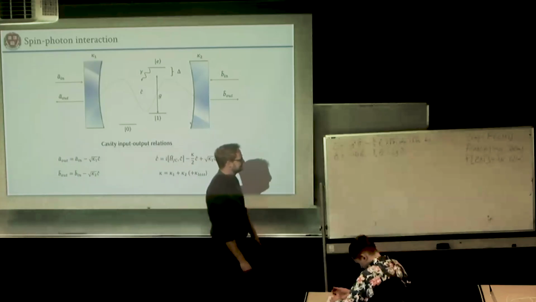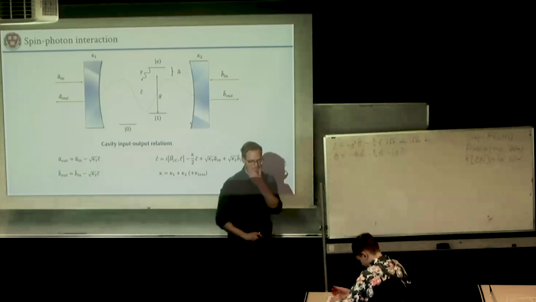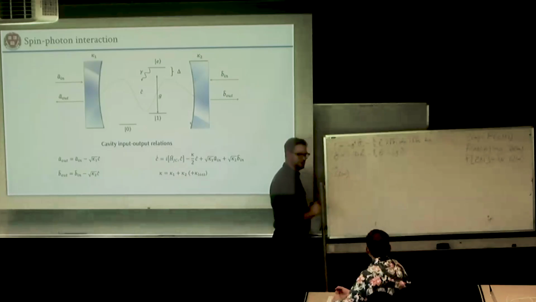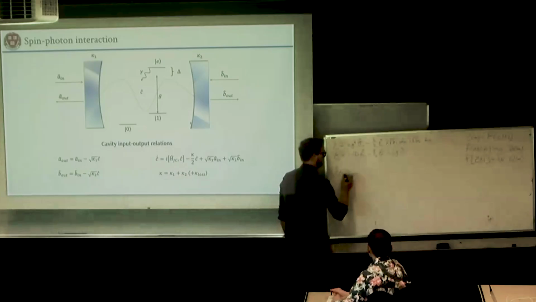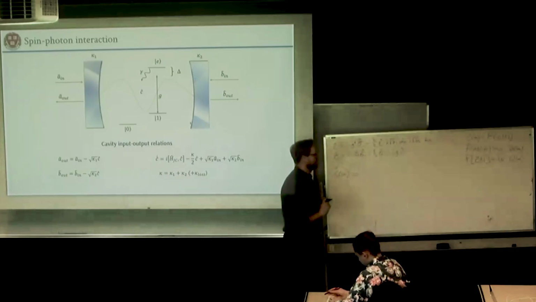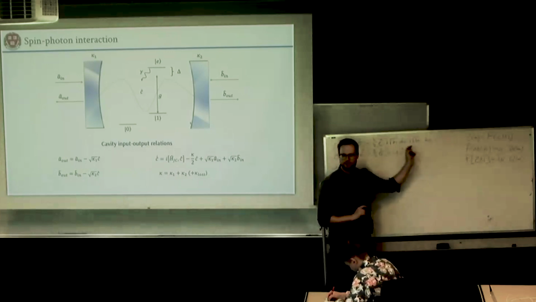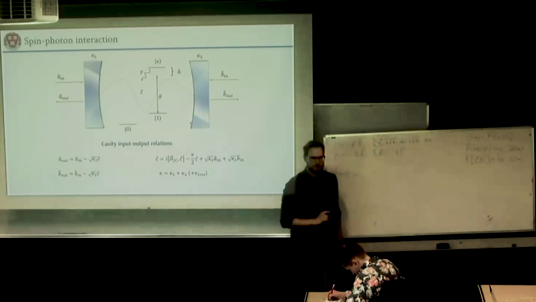Okay, so using these, can you derive what C of omega is? And give an expression like that. A is just A in of omega, B in of omega; those you just keep as A in and B in. We're going to express everything in terms of those. But yeah, what will the cavity field be in this?